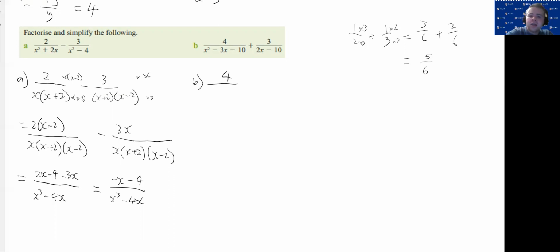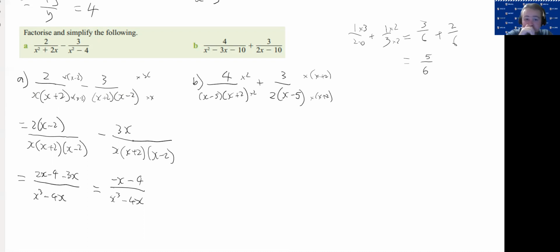So I need to work out one of them is going to be negative, one of them is going to be positive. I'm thinking minus 5 and plus 2. So x minus 5 and x plus 2. And then plus 3, and then I can just take out a 2 here, and I get x minus 5. So I have a common factor of x minus 5, but I need to multiply this first fraction by 2, top and bottom, and then I need to multiply, so that's going to be times 2, and this is going to be times x plus 2 times x plus 2.